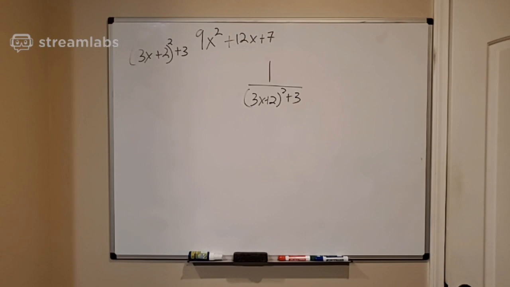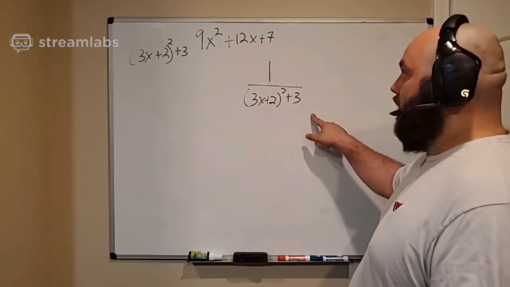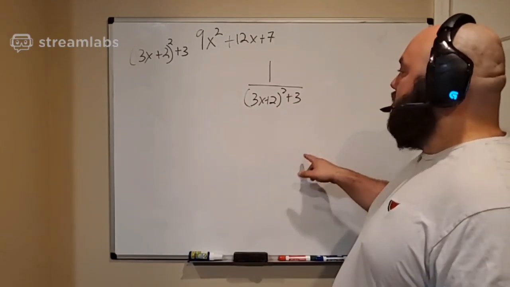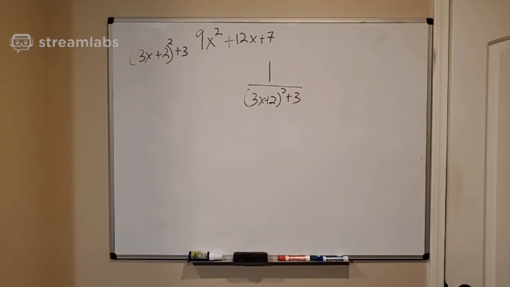So you want to look and see what happens when I take 1 and divide it by another number. You want to ask yourself, what's the biggest and what's the smallest? Are there any gaps? Is there anything I can't plug in for x? Is there any part where that is undefined? It's a fraction, so what can I not have with a fraction? Where would I have any errors? A 0 in the denominator. So can 3x plus 2 squared plus 3 ever equal 0?